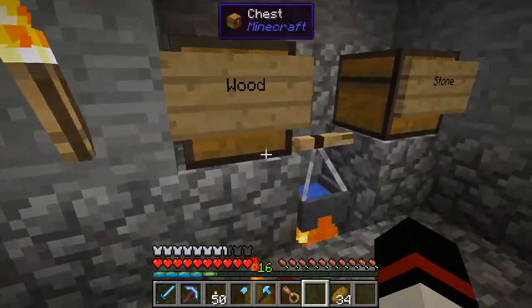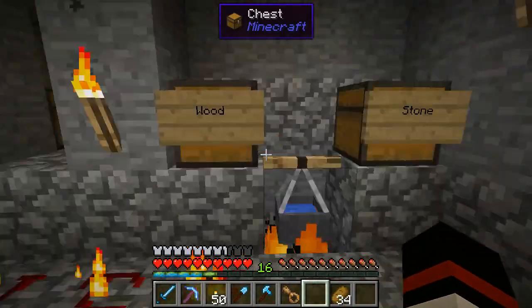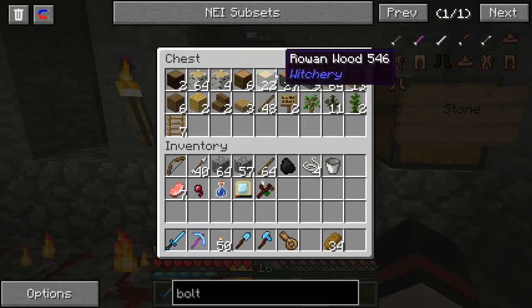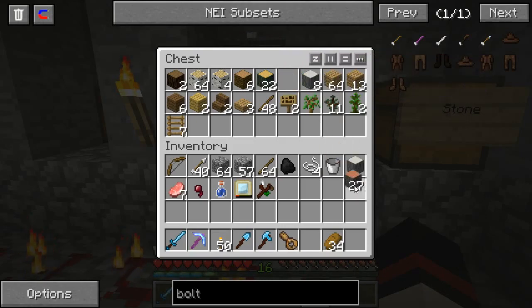So yeah, this is why I've been using extra utilities for the compressed cobblestone. You can see wood here, the different kind of logs I have, and each one of them has kind of their own colour of planks.